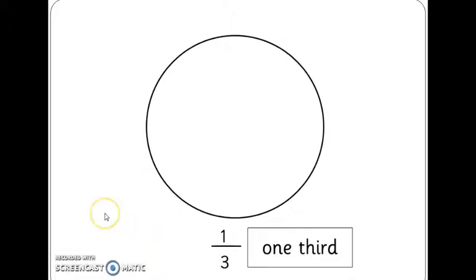Now, to cut the circle into 1/3, how many parts will we make of this circle? I just told you before by cutting my donut. Good. If you all say 3 parts, and all the parts should be the same in size. Now students, I'll start drawing lines on the circle to cut into 3 equal parts, and there you go. I have in front of me 3 equal parts of a circle. You can count with me. 1, 2, 3. And all the parts, as you can see, are equal in size.